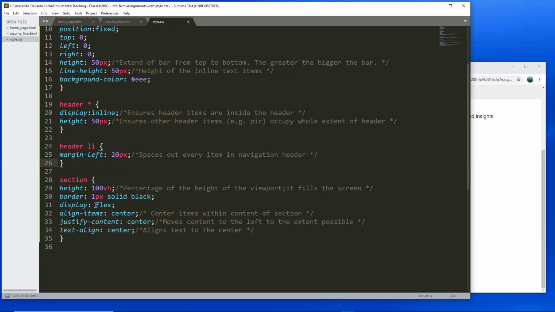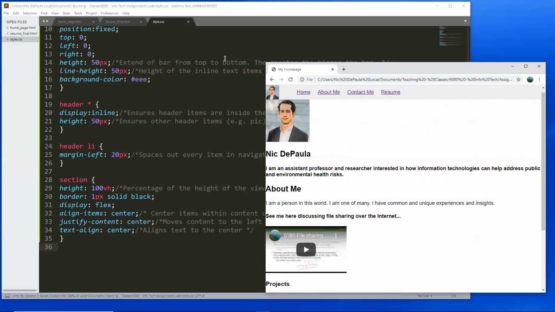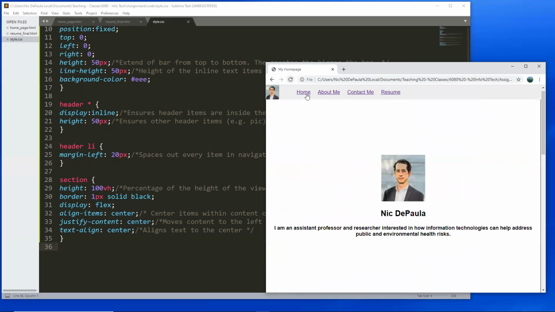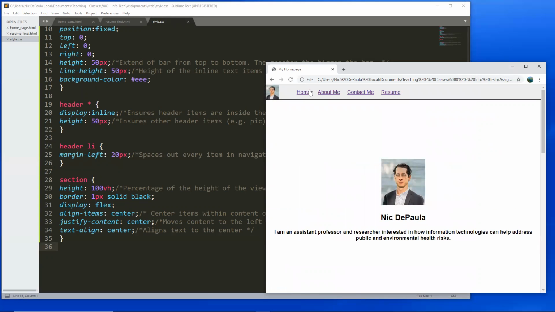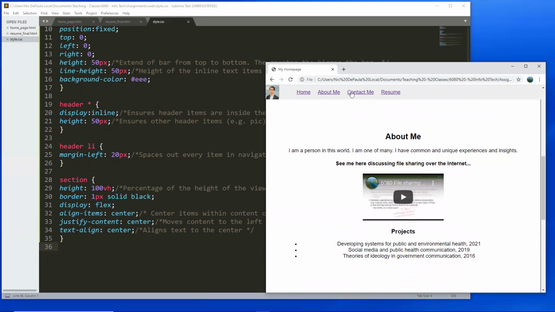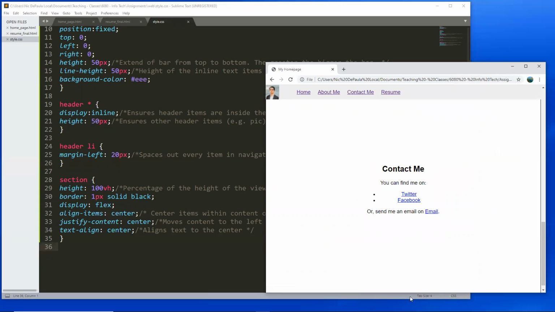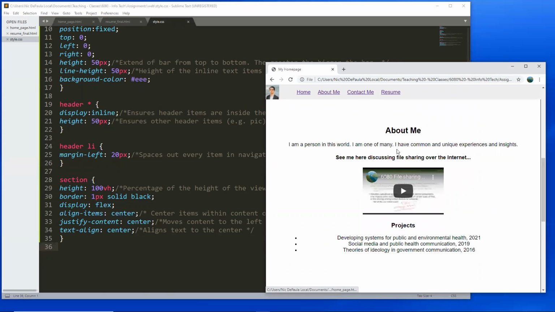That's kind of the way you learn about this. So if I save this and we go back and reload the main page, you can see I start getting that structure that I had before. And you can see how if I go to contact me, it fills the screen perfectly. About me, it fills the screen.